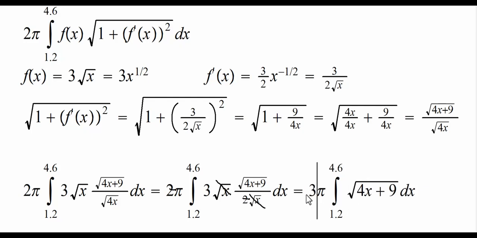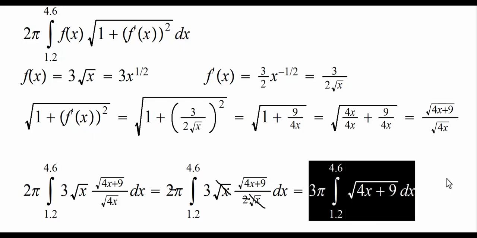All right, now here you can use the substitution rule. Just take 4x plus 9 as u, and it will very easily simplify. You can go ahead and use decimals or any other calculator, or you can just use the substitution rule and get the exact value if that's how the answer is wanted.